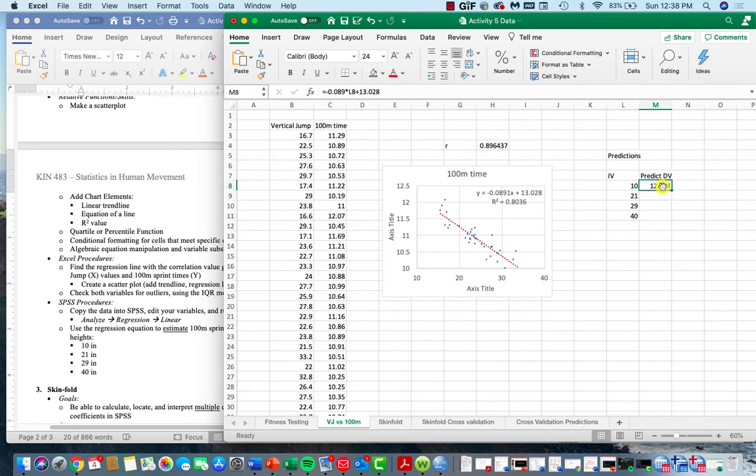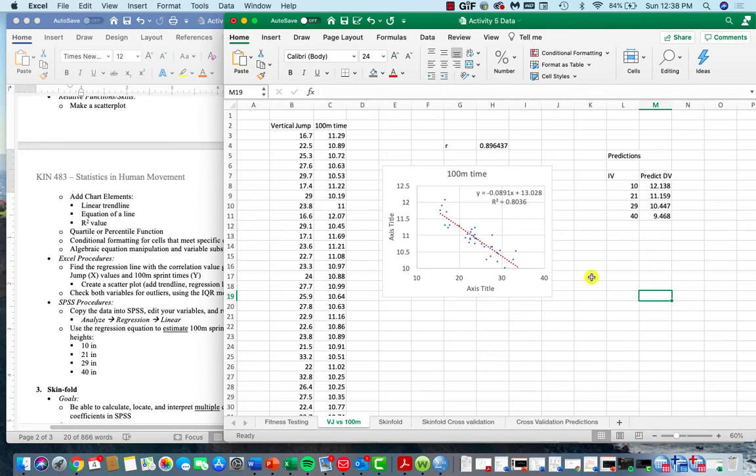That should give you your predicted dependent variables, copied downwards. Remember, the b sub 1 as well as the b sub 0 should be constant in this equation. The only thing that's going to be changing is the x input, and then you get your predicted y values.